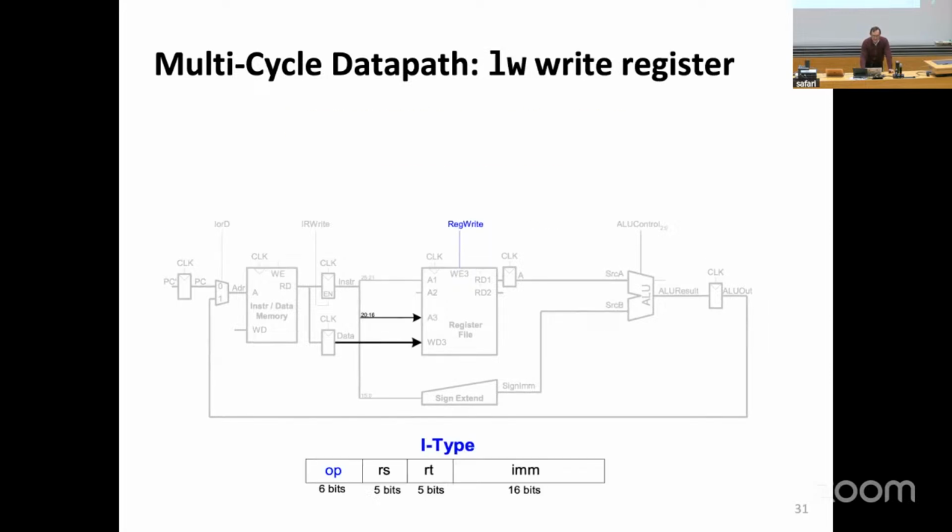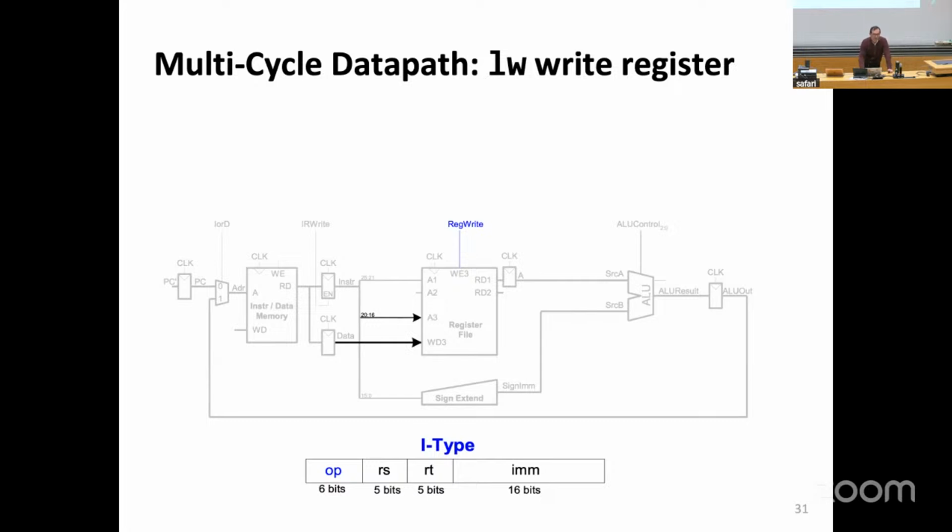That's the entire data path you need to execute the load. Not really. We forgot to increment the PC, right? Okay. So we're almost done basically with the load. This is what happens with memory access, writing the data register, address calculation, etc. It took a number of cycles, as you can see.